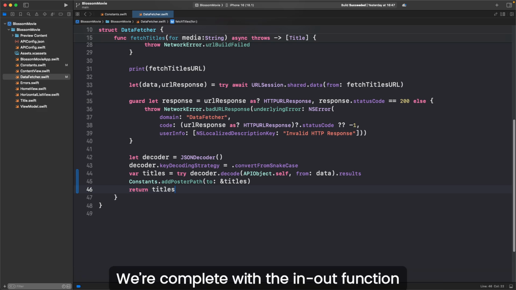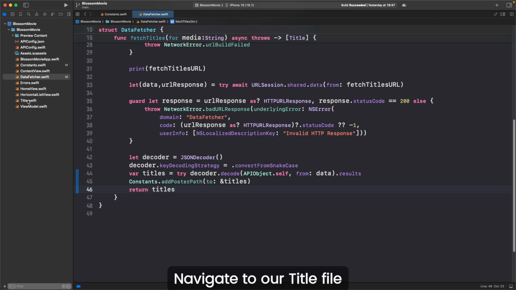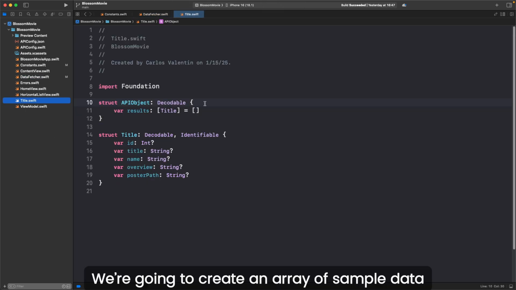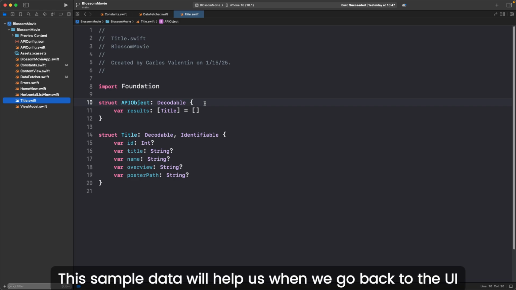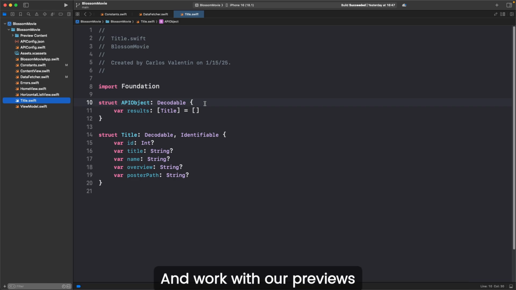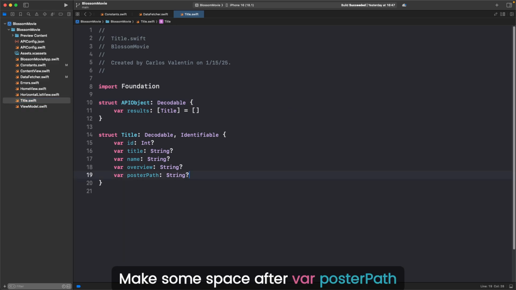We're complete with the in-out function, but we have time for one more thing. Navigate to our title file. We're going to create an array of sample data. This sample data will help us when we go back to the UI and work with our previews. Make some space after var posterPath.